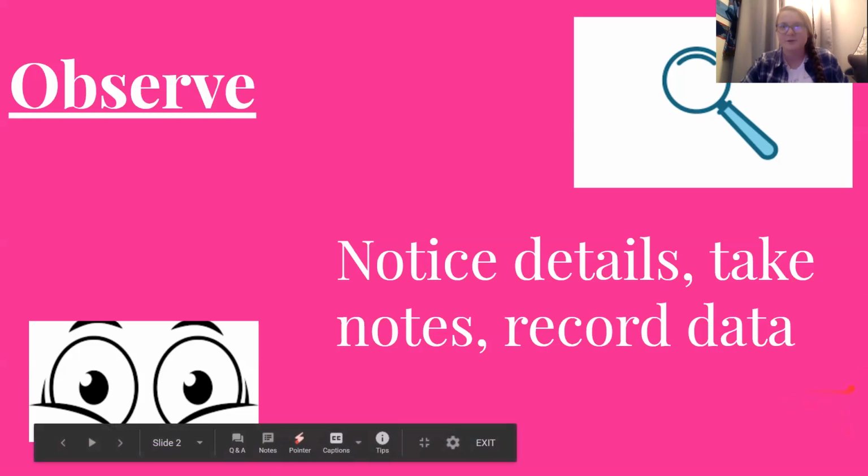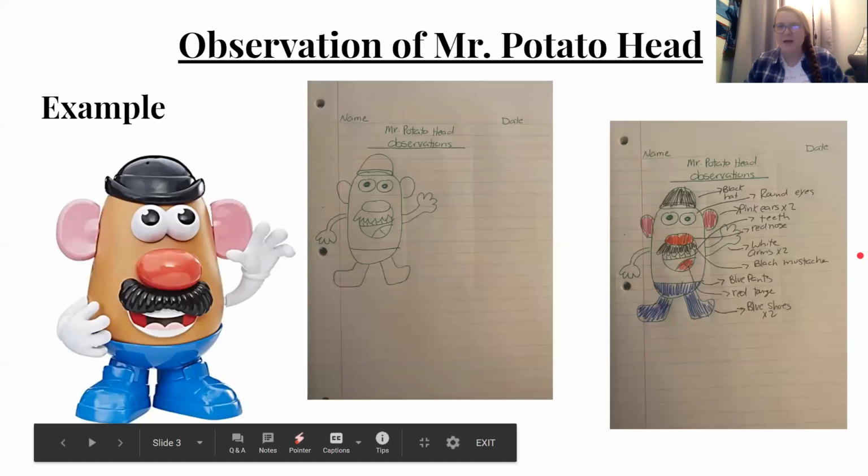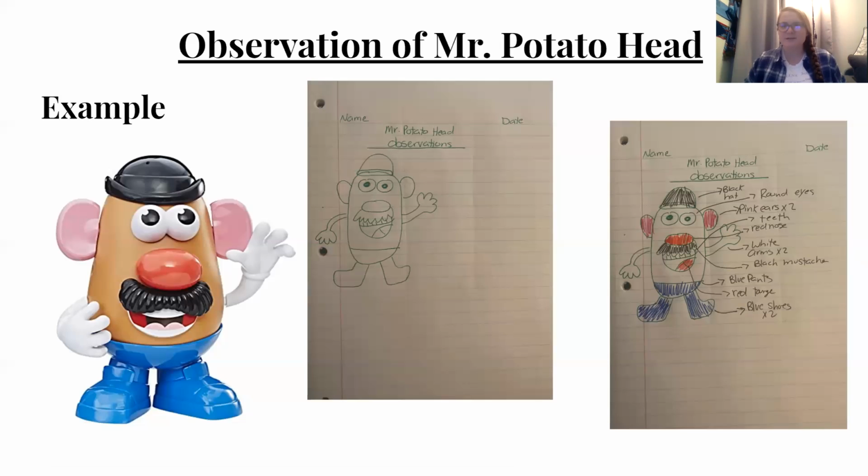We're going to be observing a Mr. Potato Head. I loved playing with Mr. Potato Heads growing up. Raise your hand if you like playing with them. Awesome. So before we even do anything in our notebook, we always write our name, our date, and what we're doing on this page. So on this page, we are doing Mr. Potato Head observations. That is what we are doing. So you can pause this for a moment and you can write those 3 things: name, date, and Mr. Potato Head observations.